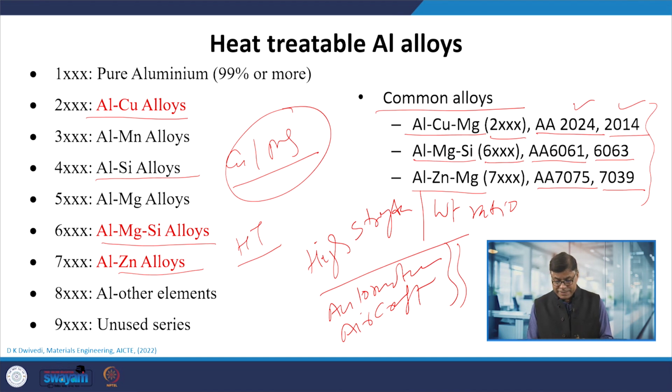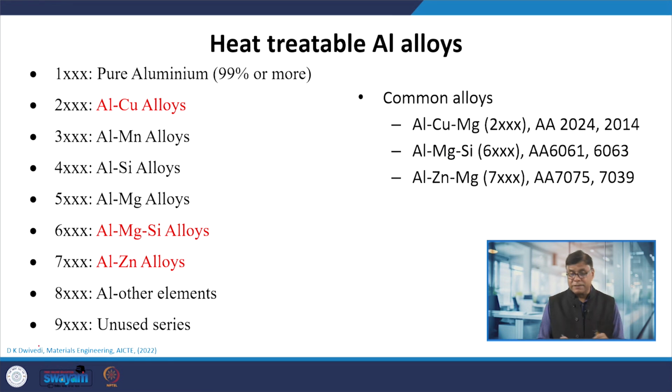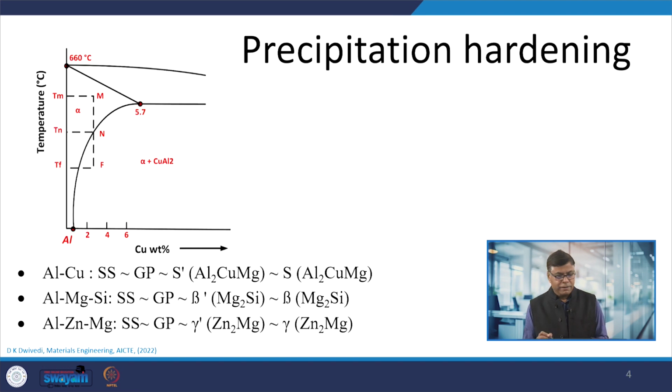Okay. In the automobile sector and in aircraft, light weight is important for increasing the fuel efficiency and increasing the payload. So, the structural members are made of heat treatable aluminum alloys like 2024, 6061, 7075. And if these heat treatable aluminum alloys are given proper heat treatment, then the strength offered by them is extremely good. So, what is the basic principle of precipitation hardening aluminum alloys?